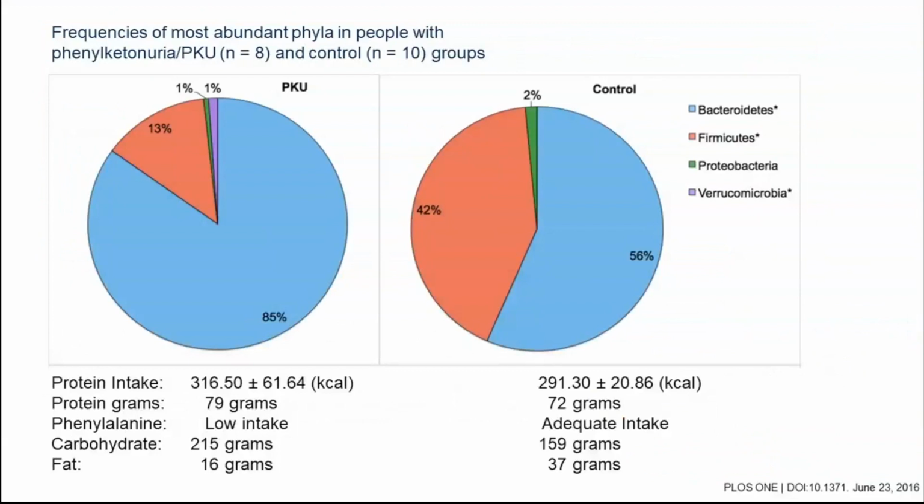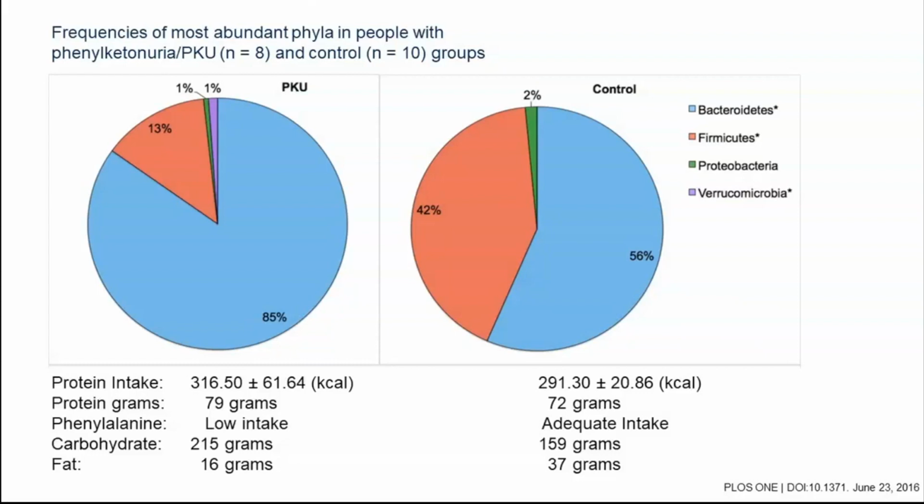This was an interesting study. When I'm looking at phenylalanine, I'm thinking, well, what about people with PKU that are going to exclude all phenylalanine? Is that necessarily so different? And so they looked at the specific dietary intake and then the abundance of each of the phyla in different groups. So you can see their protein intakes aren't that different. They're in grams, and actually the PKU people have a little bit more, but they're going to have significantly less phenylalanine, and the control group has normal.